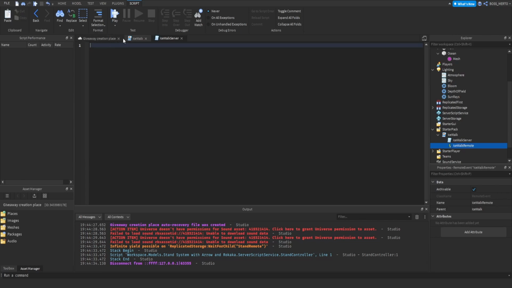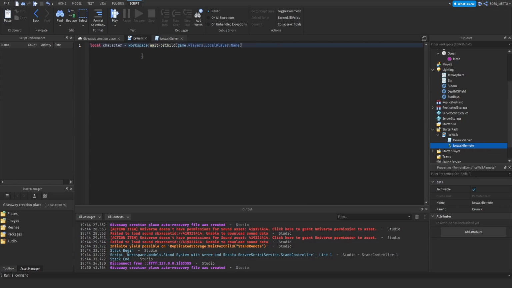Now we are going to refer to the character, so game players, local player. So let's do it this way: workspace wait for child, and then a child which has the same name as our local player. Why can we do that?